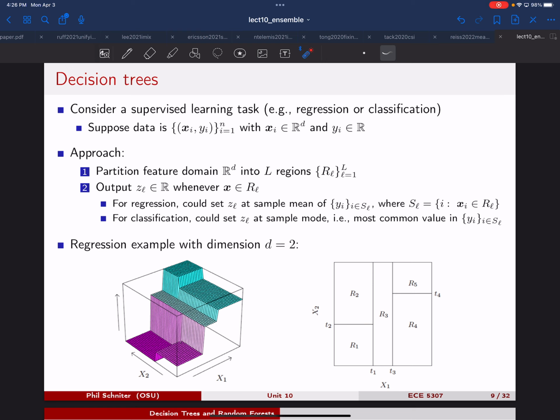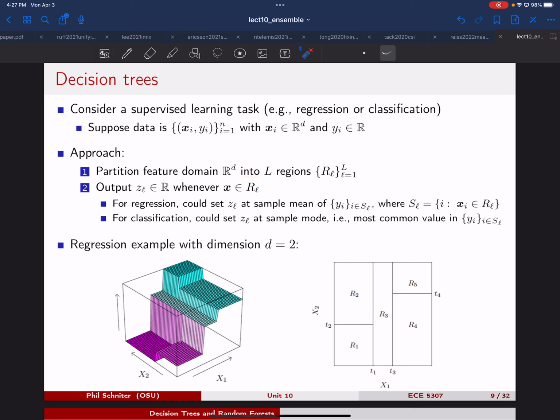Assume that you know how to partition into these regions. Anytime the x you use at test time, when that x comes in and you want to make a prediction, is in the lth region, you output the number Z_L. Z_L are some learned things, and these regions are also things you've learned.